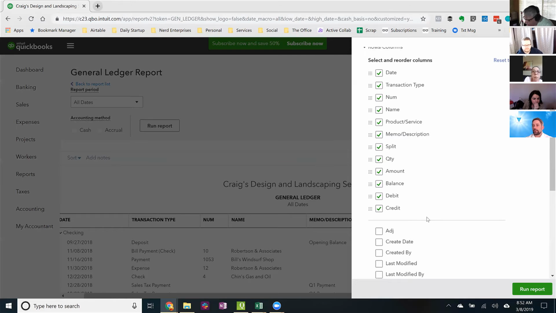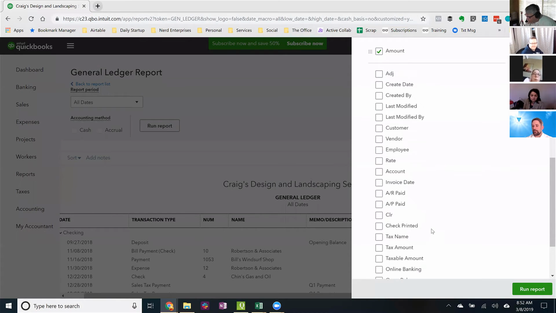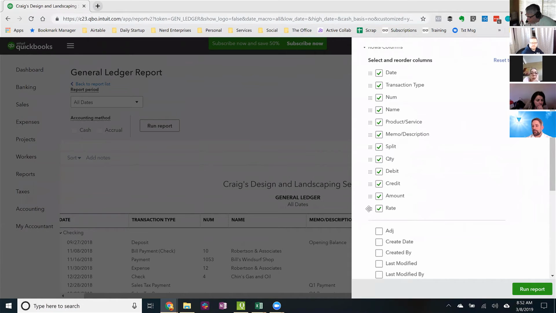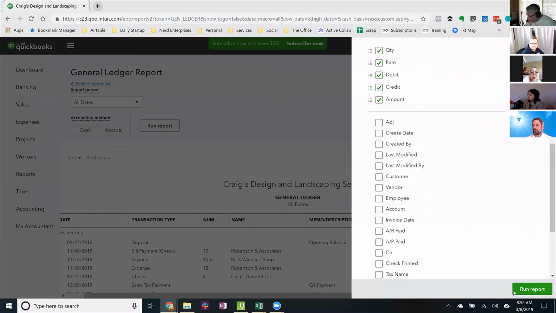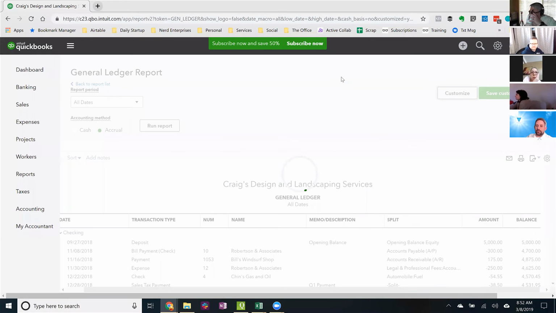There shouldn't be any opening balances because I'm running this for all dates. So let's put debit and credit right before amount. We can also just get rid of that balance column since we just deleted it anyway. Yeah, that's true. Let's get the rate in there because we have the quantity and the other stuff. So quantity, rate, that's useful. All right, that's good enough for government work.